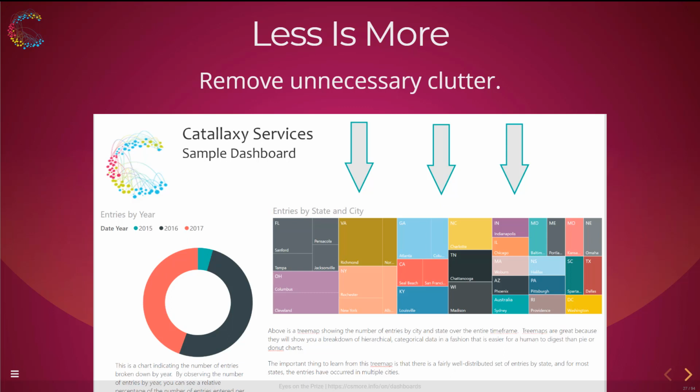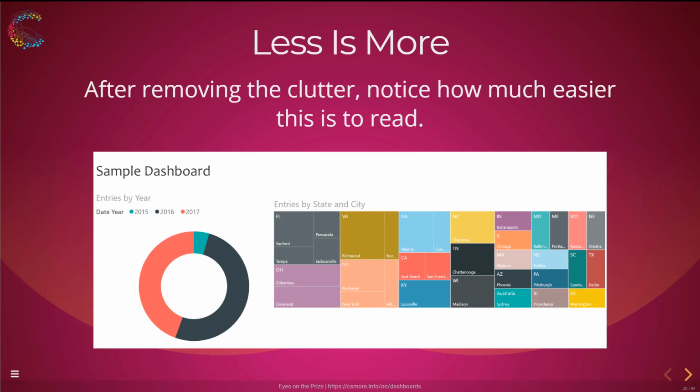Lastly, I have arrows because I actually want to tell people, go look at the tree map first. But I've got so much junk on here that people are not going to look at the tree map first. So I use the arrows to point them in the direction. That's just a sign that things are really bad. So we get rid of a lot of the clutter. And what we have left is title, the donut chart, and the tree map.